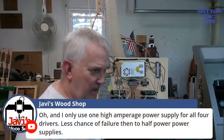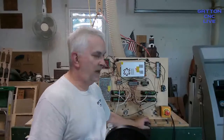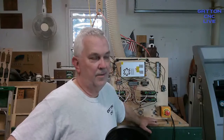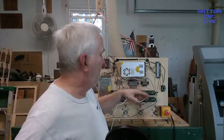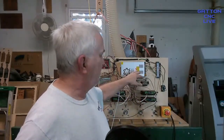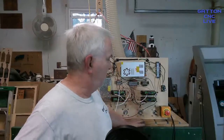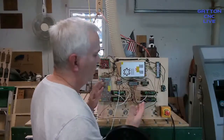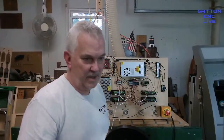Javi says he uses one high amperage power supply for all four. Yeah, some of the kits, in fact, the Stepper Online kit that I've been recommending for probably a couple of years now, comes with two power supplies, but I think they're 36 volt and less amps than something bigger. So if you're going to try to run them off of one, that's why I bought this one. Since I'm doing this, I thought I'd rather just have one here than have two and take up more room. I would have to use a bigger board because I'm trying to put everything flat where you can see it. Whereas if you're putting it in a box or something, you've got the sides and the top and all that to mount stuff to.